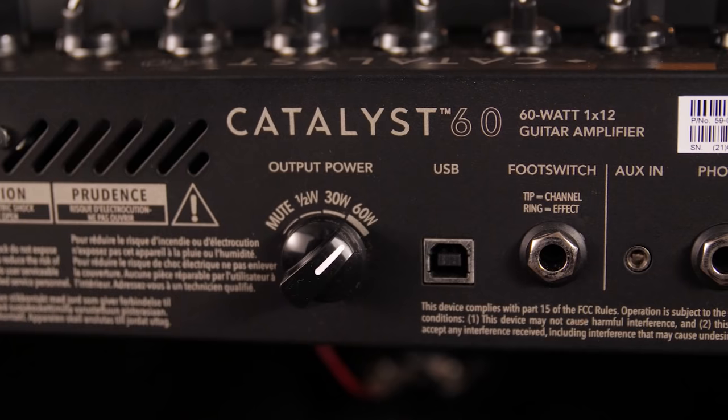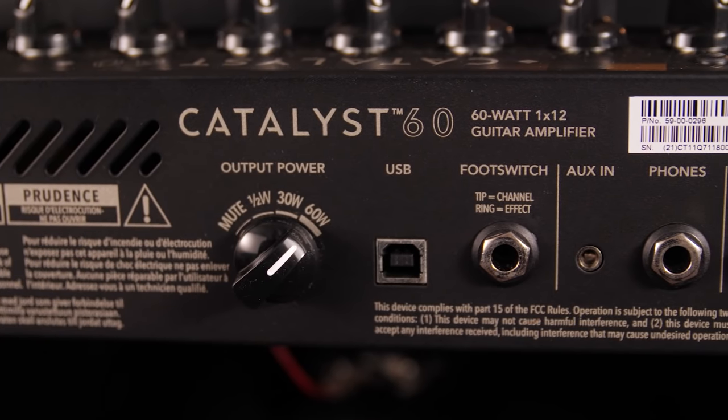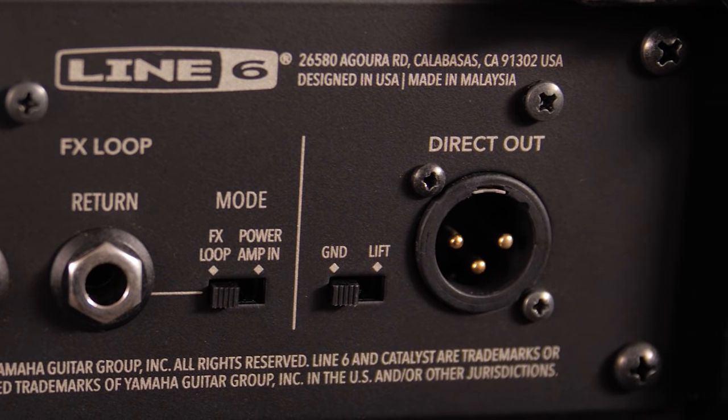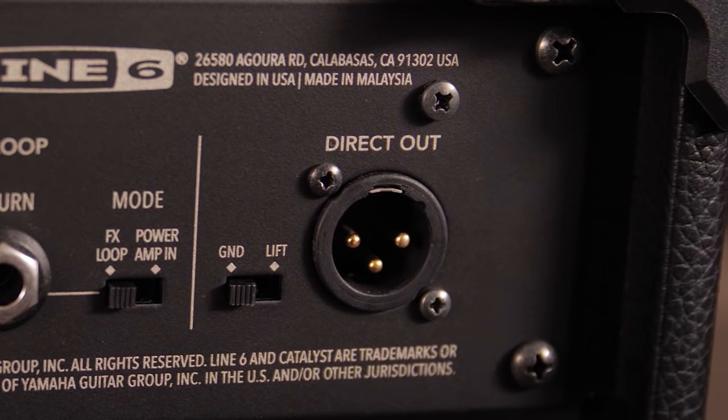So, this amp is loaded with features, for sure. But in my opinion, the most valuable feature that this offers is the combination of the attenuator with the direct out XLR. Especially this day and age with home studios, bedroom studios, home recording, you can have good tone at a low volume and go direct into your DAW. You could have room shaking sound with very little coming out of the speaker. That is so valuable for us home recording people.